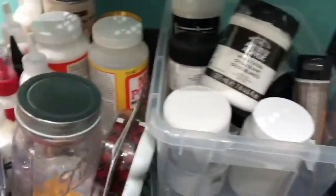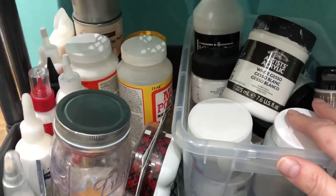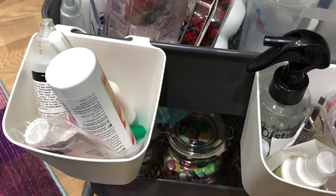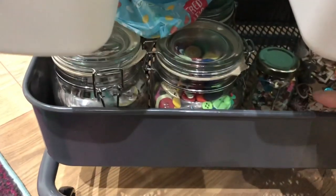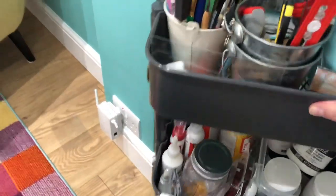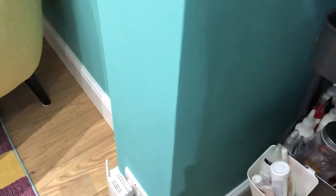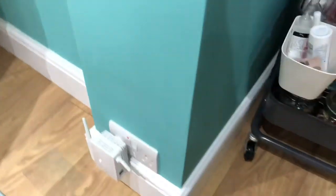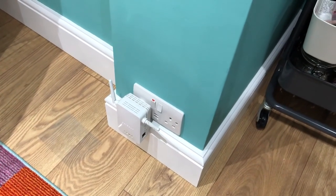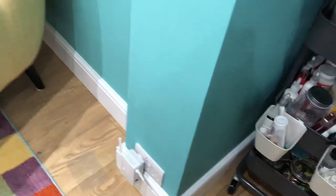And then this is a lot of my mixed media stuff. So Mod Podge over there, I've got texture paste and gessos and glues, extra tape for my tape gun. And then just at the bottom, I've just got some little bits and jars of buttons and little bits and pieces and some more baby wipes. So that's that. Pop that one back in. Very importantly, I've got an internet range extender down there so that I can have my door shut and not lose my signal.